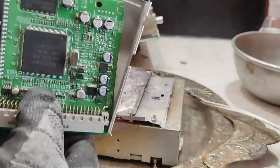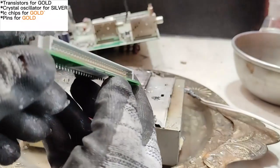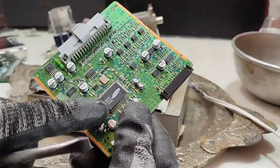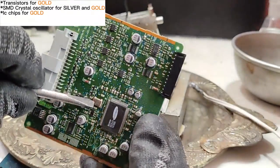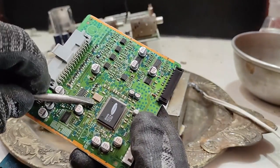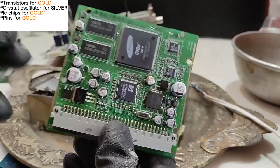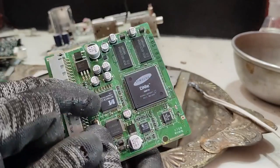In the first vertical PCB there is one DIP and two quad IC chips and some gold-plated pins. In the second one there is one medium-size quad IC chip and some small chips. The pins on this PCB are not gold-plated, but there is an SMD crystal oscillator with a gold border which contains silver. For the third PCB I got some quad IC chips, one crystal oscillator, a transistor, and some gold-plated pins.